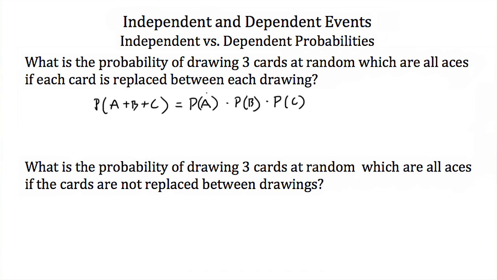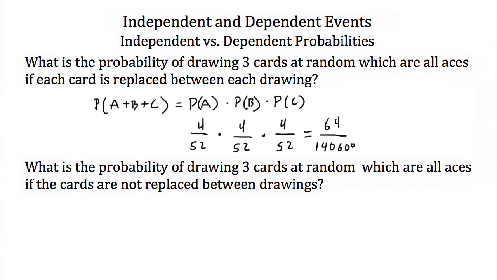The probability of A — the first time I take a card out of the deck and want it to be an ace — there are four aces out of a total of 52. I put that ace back in, so the second time there are still four aces and still 52 cards in the deck. The same thing applies for the third drawing. 4 times 4 times 4 is 64. 52 times 52 times 52 is 140,608. Doing this division, we get 0.00045. So our probability is equal to 0.00045.